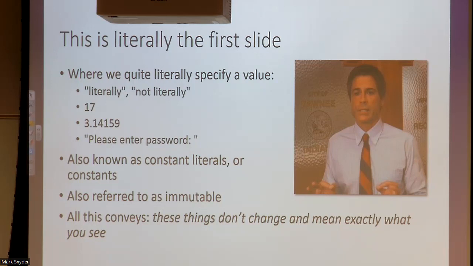Okay, so the thing on the right is going to be an expression made up of literals, variables, function calls, all kinds of stuff, and it's going to get evaluated and put into the variable that's on the left. It's made up of these things called literals, and those literals are immutable. The variables aren't immutable. We can change what's in a variable, but we can't change what's in a literal or a constant.